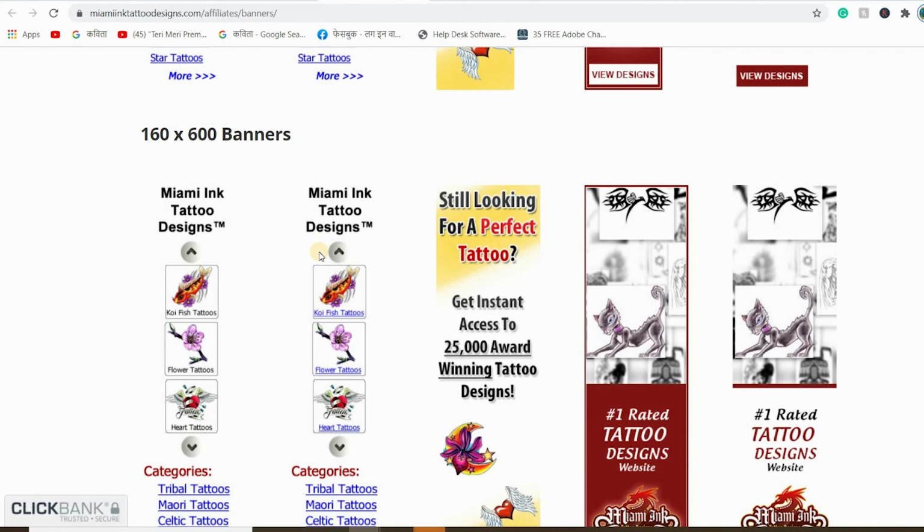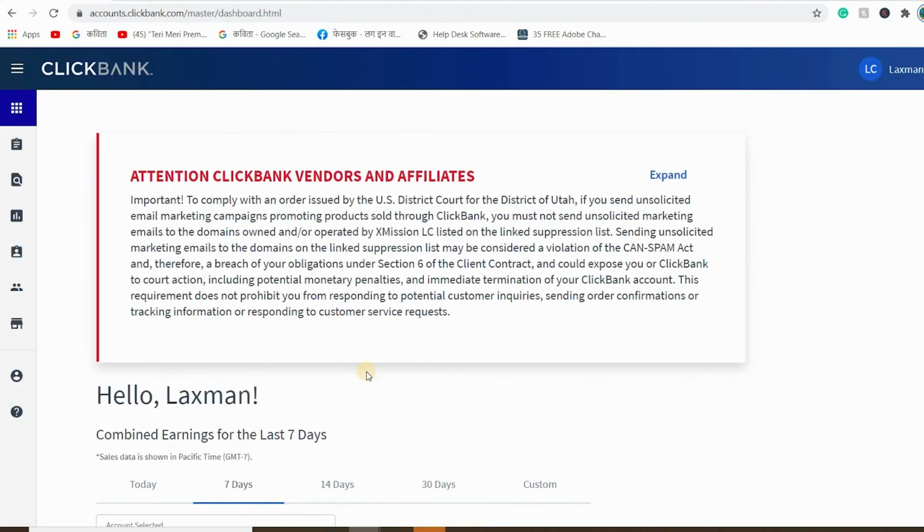Very easy. So again, guys, this is very simple and easy, and many companies provide you all the materials. They provide you banners, they provide you videos, they provide you the link, so they will provide you everything. So your job is to tell people that this company exists, this company sells some product, and if you want to buy it, go and buy it. This is simple and easy, guys.